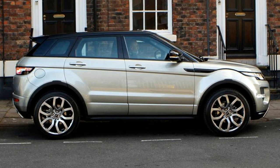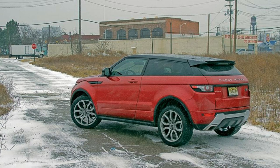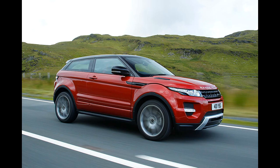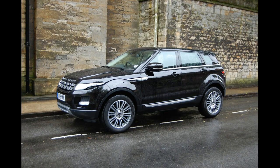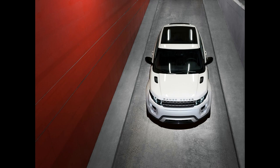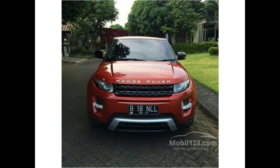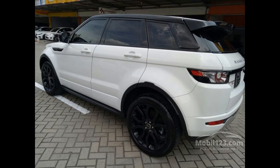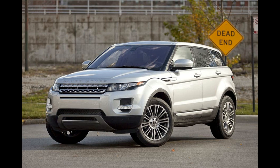Safety. 5-star all the way, a strong safety cell with front driver and passenger, knee, side curtain, and thorax airbags, anti-skid brakes with electronic helpers, stability and traction controls, and a long string of acronym bliss technology. Child seat ISOFIX anchor points allow you to make this a family vehicle, though we'd make the kids thoroughly wash their hands before entering so they don't mar the pristine interior.